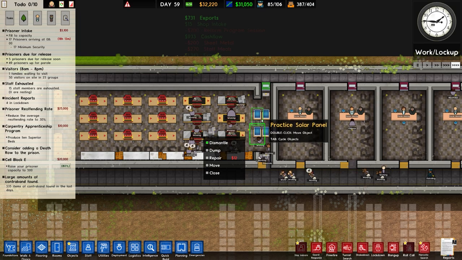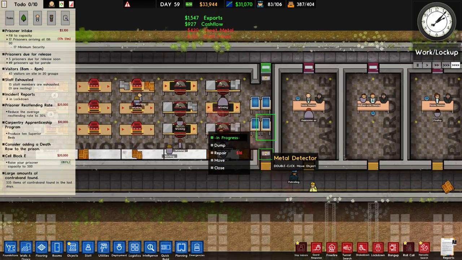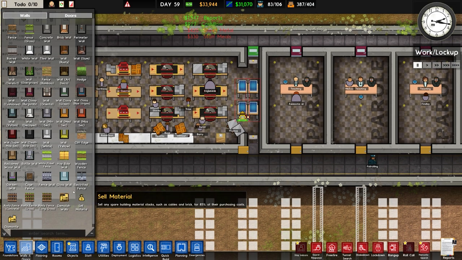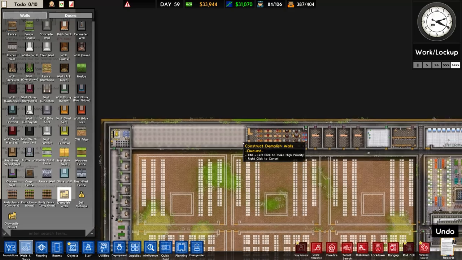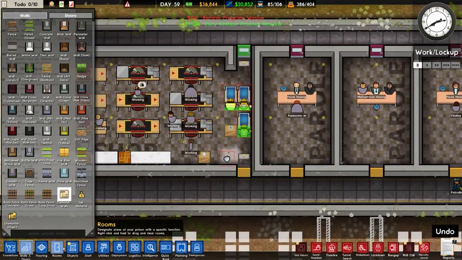So I'm going to dismantle a lot of this stuff here. And also, we're actually going to keep the metal detector in, I think. I wasn't convinced it was the way forward, but I do think we need to keep that in. So I'm just going to remove some of this stuff here. Obviously, that will give them access to places they shouldn't for now, but it's a temporary measure.